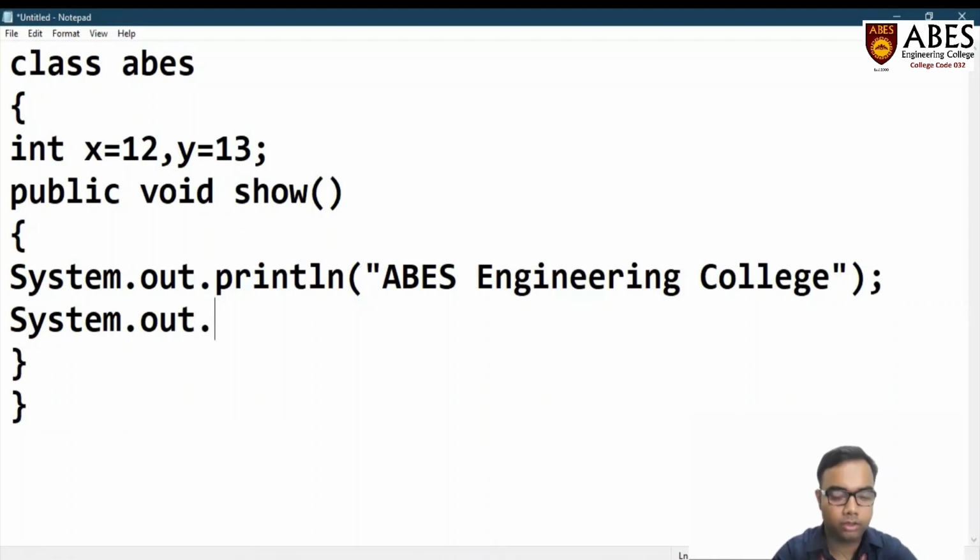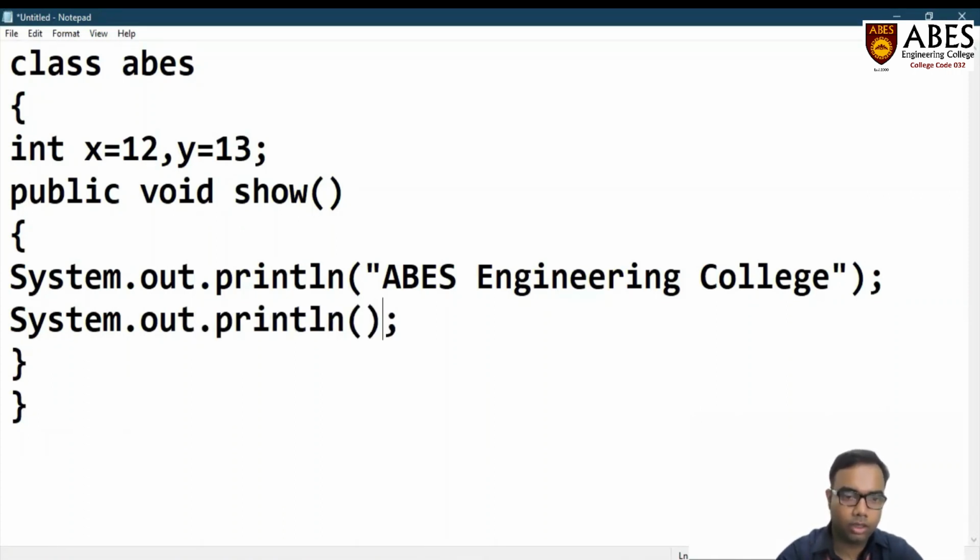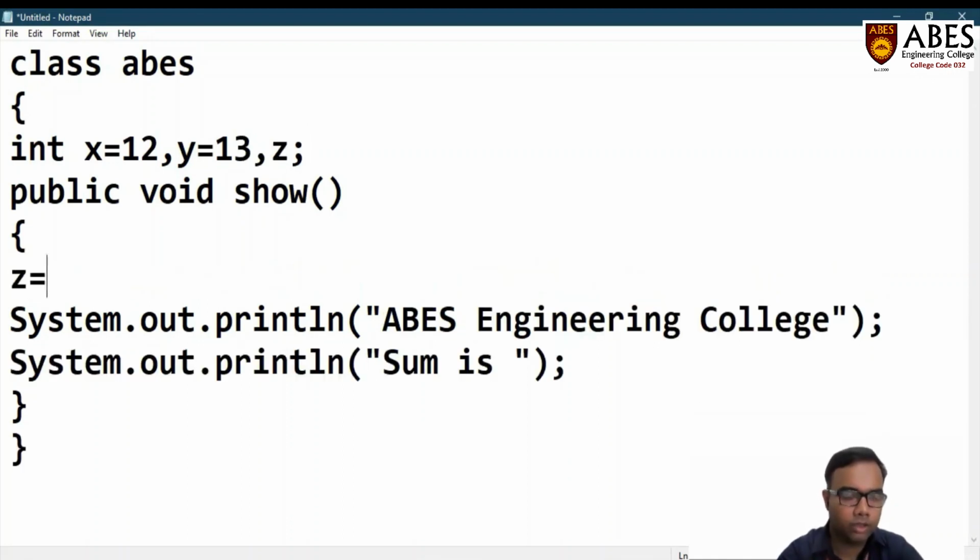So here we write System.out.println, and inside this we will print the sum. Either you can print the sum directly, or you can declare a new variable z and do the calculation inside this method.